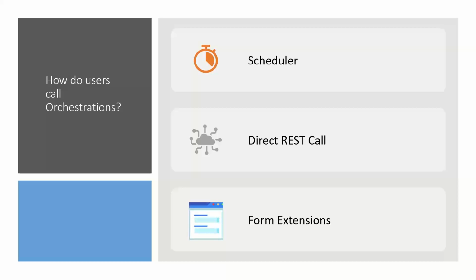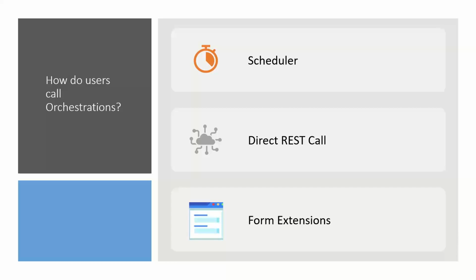They give us the ability to add a button to a form and hook up an orchestration to that button so that we can then call an orchestration with data on our form, any data that's on the form. And even if it's not on our form, we could use form extensions to expose hidden fields, right? So if there's a field that's in the business view, but that field is hidden, we can expose that field and then use it to input or output data from the orchestration. Or even if it's not in the business view, as long as it's in a table that's part of the business view, we now have the ability to expose that field.